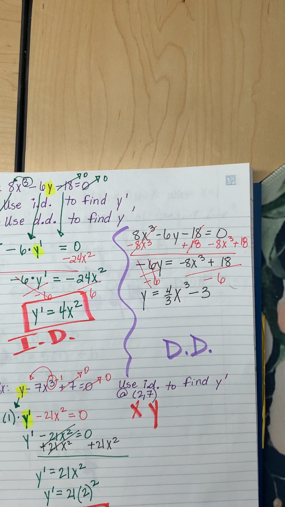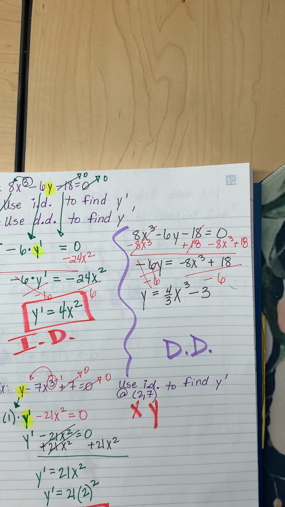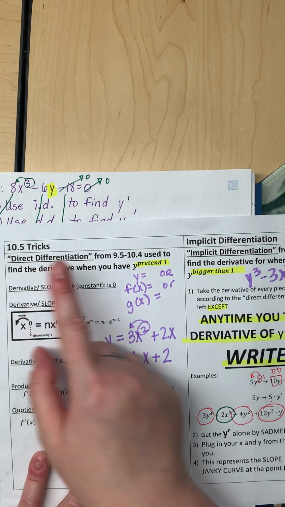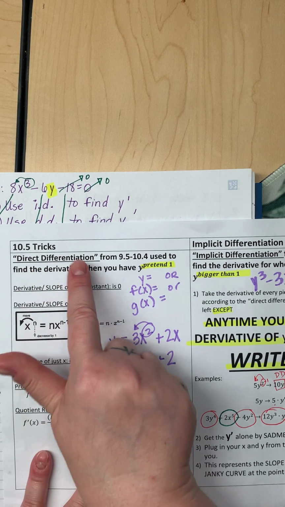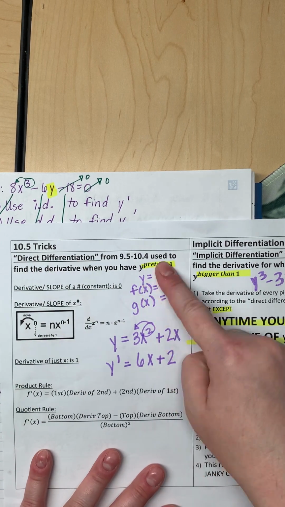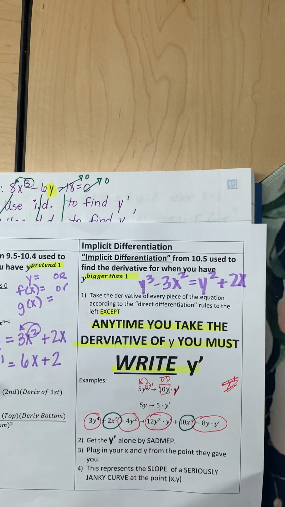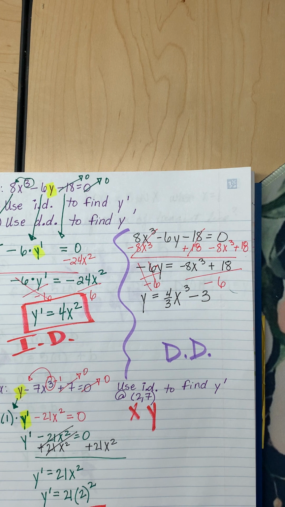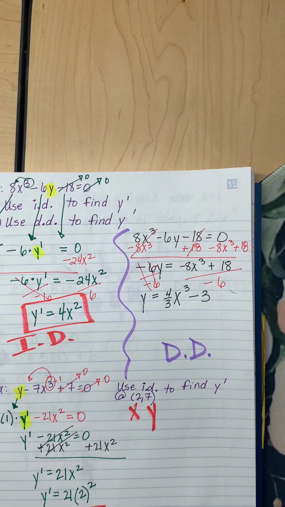Okay, so far we have not taken any kind of derivative. All we have done is set it up for direct differentiation, as in we have y equals. That's when we can use direct differentiation, when we have y to the pretend 1 equals. If I don't have y equals, I have to use implicit. Okay, so anyway, let's take the derivative of this, just using our normal stuff.